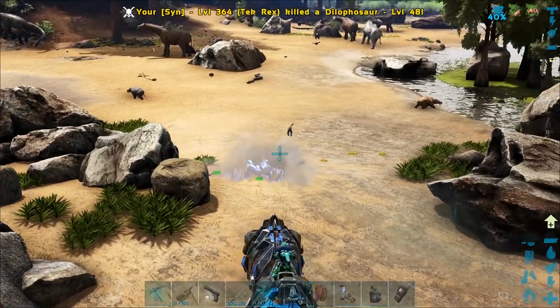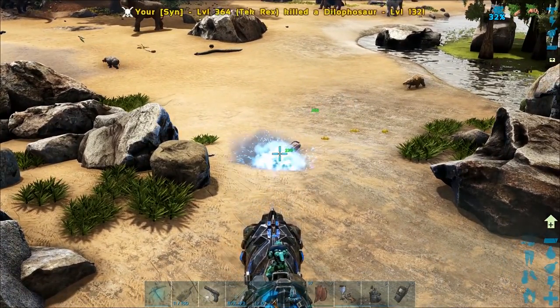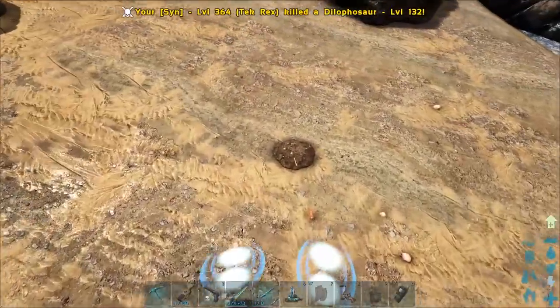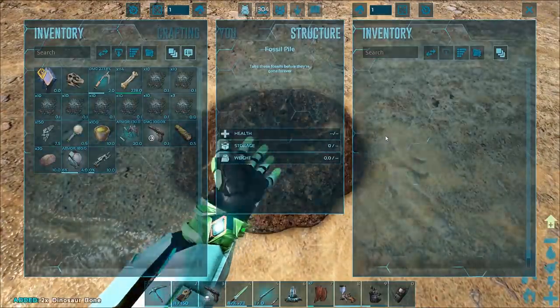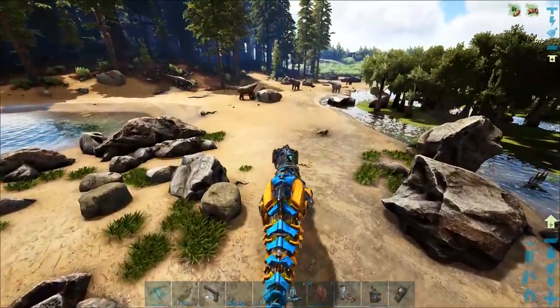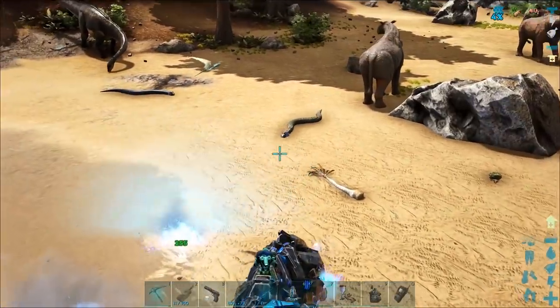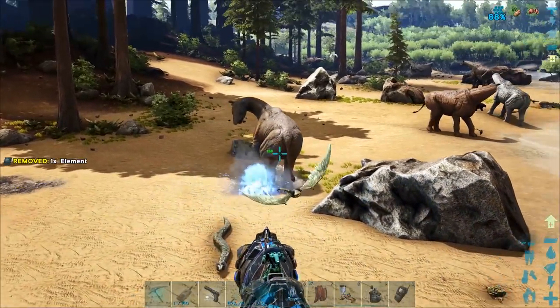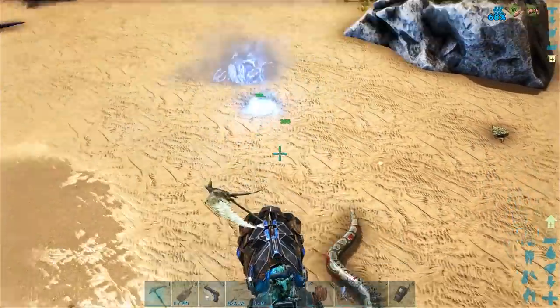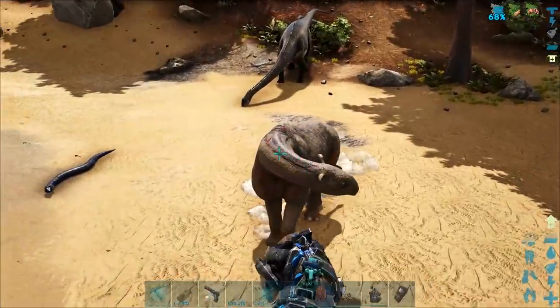Look at these guys. Goodbye. I like shooting them back and forth. It's amazing. Let's go ahead and grab this. Hop back on. Sweet. Alright. Just destroy everything. Snake flew right by us.